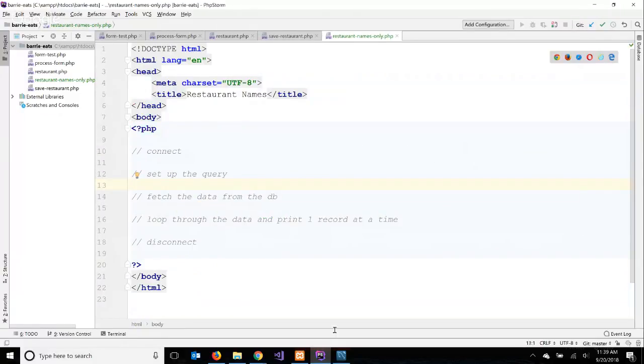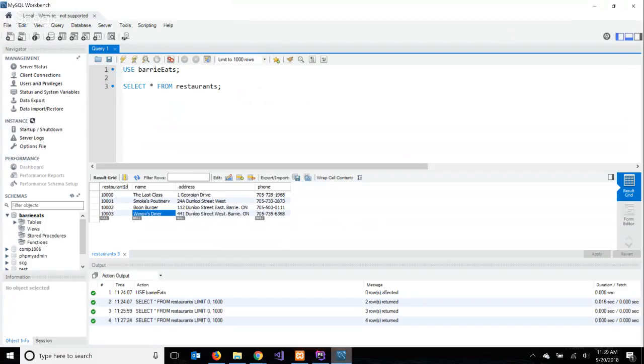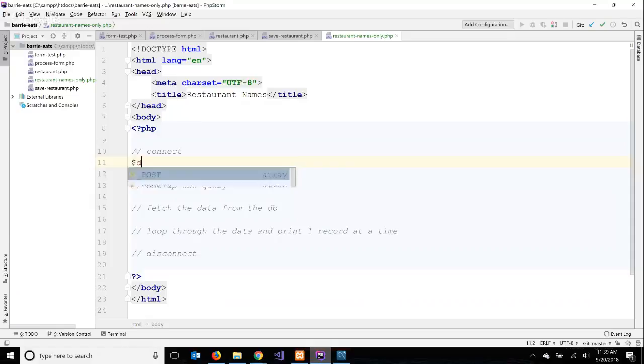So the first thing we're going to do is we're going to connect. We're going to write the exact same connection we wrote last week. So this PHP page is able to see and interact with this database. So I'll create a database variable just like we did last week. We'll use the PDO library. So we said every time we connect from a PHP page to a database, there are 5 pieces of information we need to make that connection.